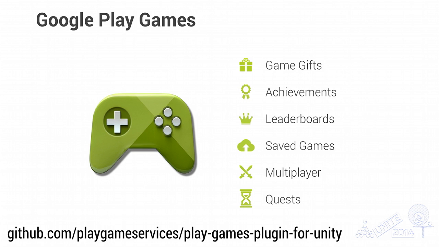Basically, this is a service that we have that runs across Android and iOS and the web, and it brings a standard set of services for gifts, achievements, leaderboards, save games, multiplayer, and quests. And you're like, what the heck is some of that stuff? I won't go into enormous detail, but basically the idea, and this gets back to the democratization of game development, was that we wanted to give independent developers the same kinds of tools that all the big developers are using to get more users and get engagement.